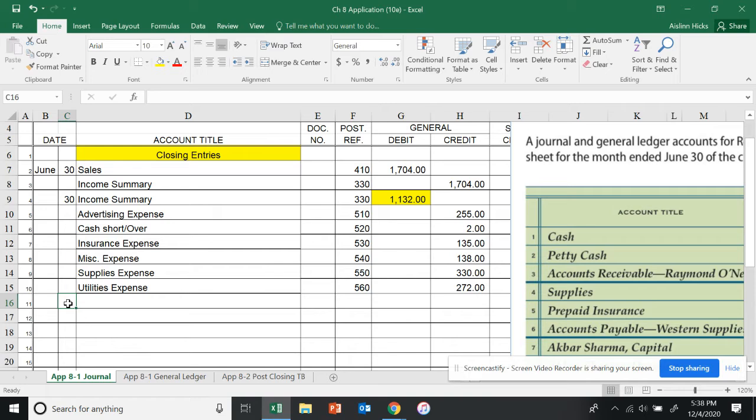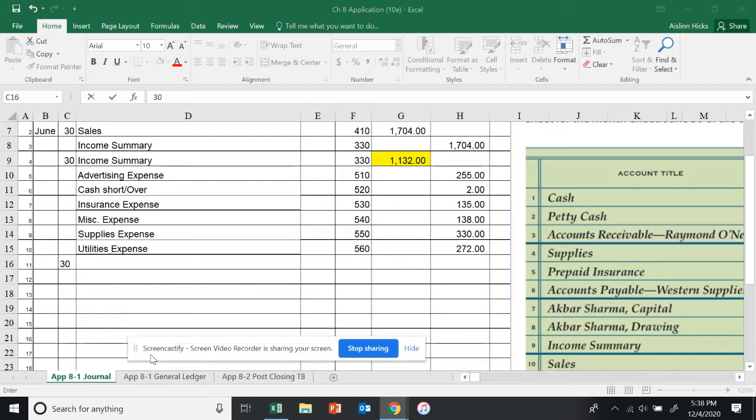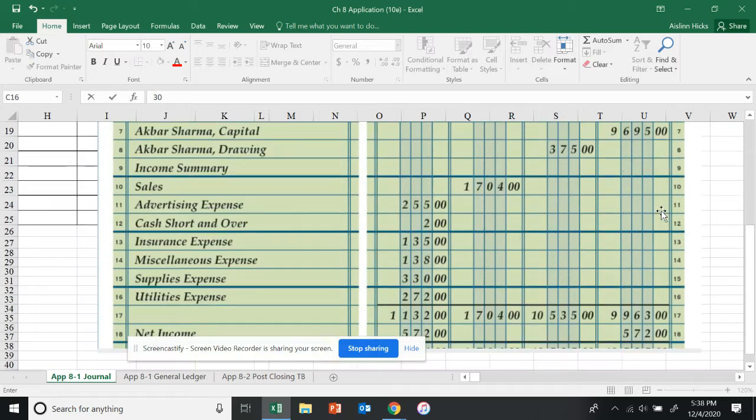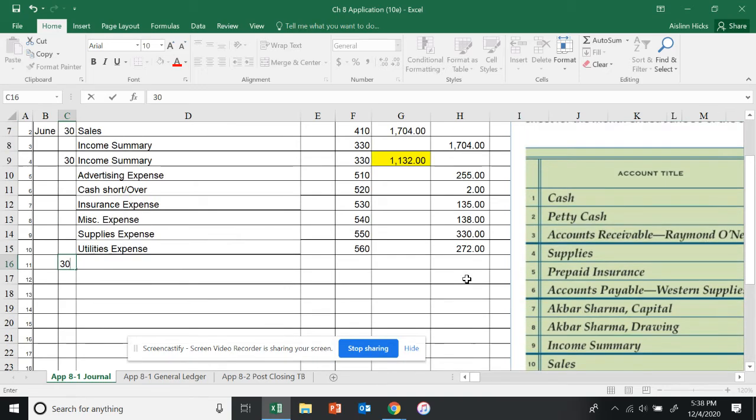All right. Step 3. Let's close income summary. Let's take a sneak peek here at our worksheet. According to the worksheet, we have a net income of 572. Sweet. That's how much is in our income summary in our posting still. So to close our credit income summary, we're going to debit income summary.